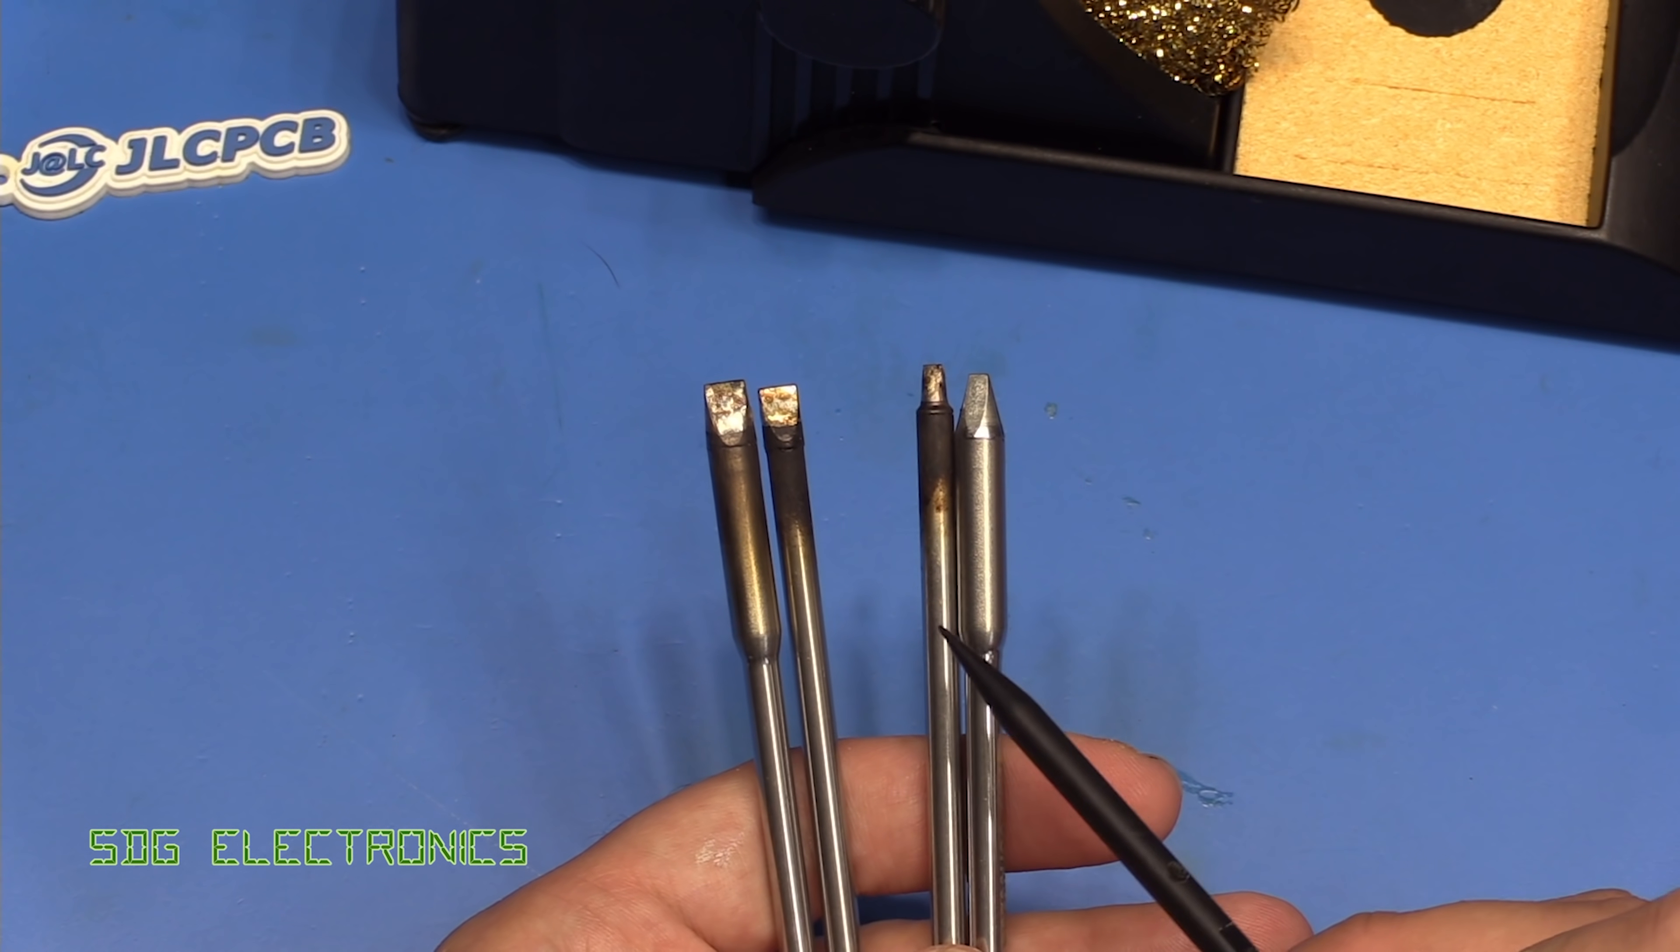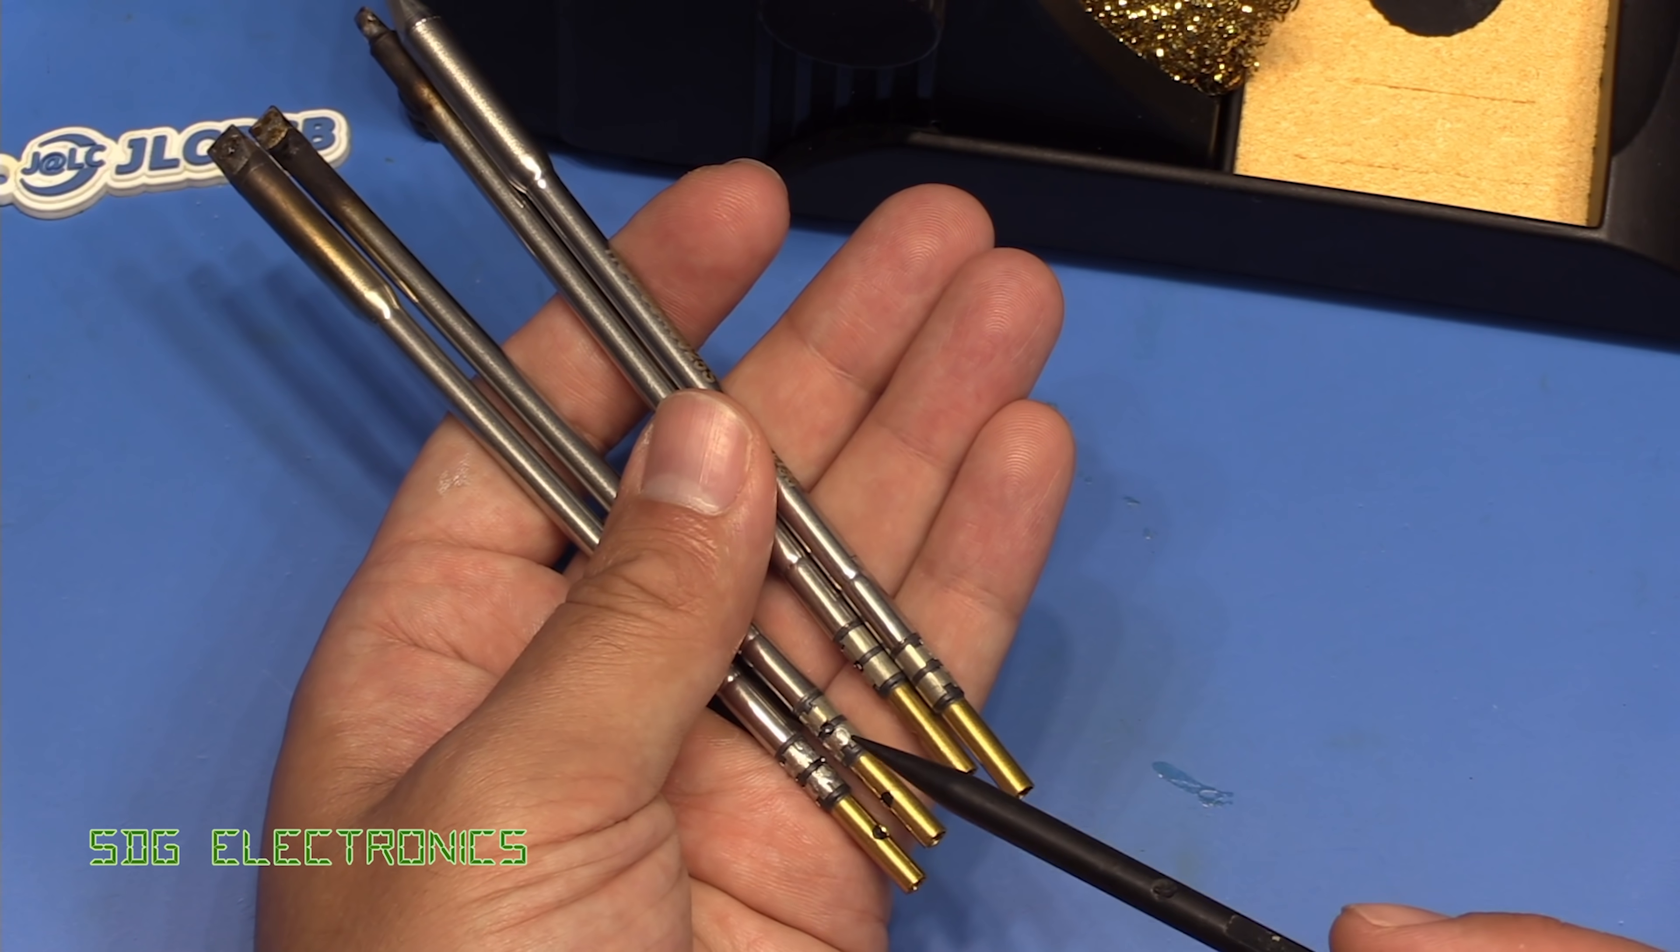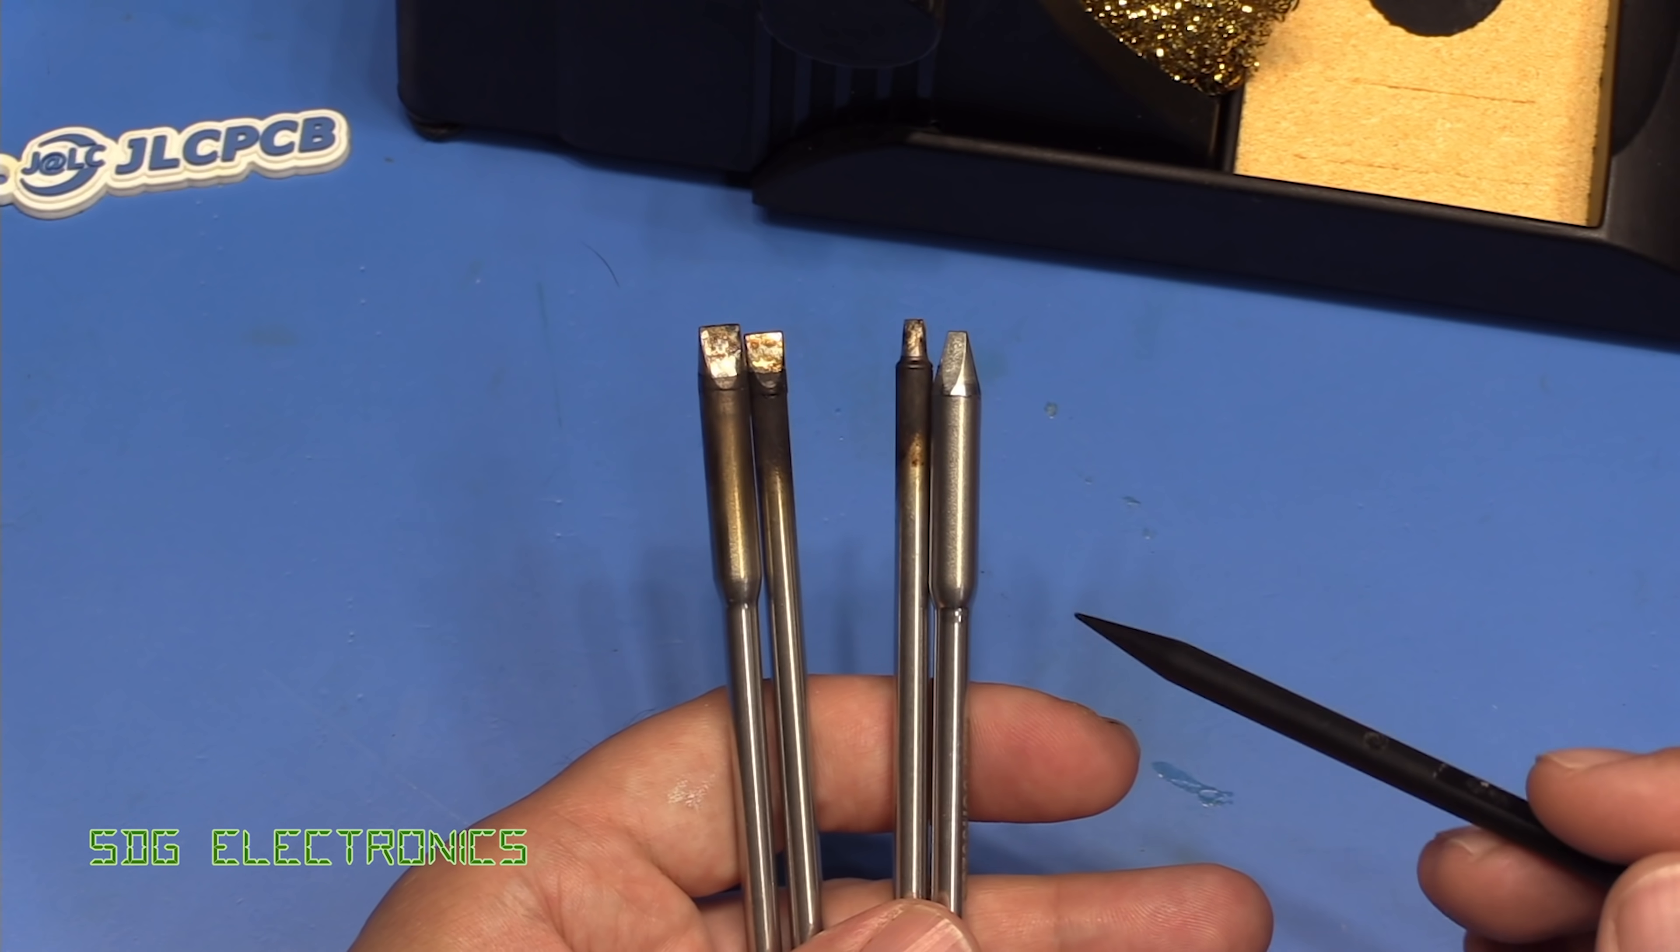Quite a different story for the cartridges. These have an obvious visible difference, so we've got the high thermal demand cartridge here, which has a much larger area at the end of the tip. At this end they're all identical, so are interchangeable in the high thermal demand handpiece, but at this end we've got a much larger heating element and also more thermal mass, so that we're able to dump heat straight away into the joint.